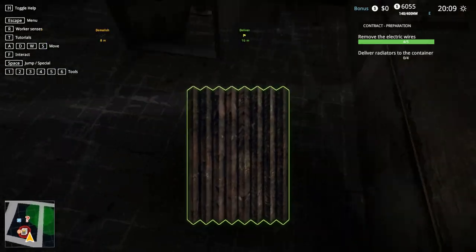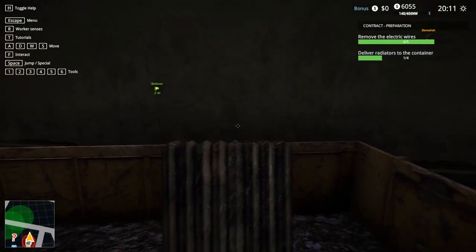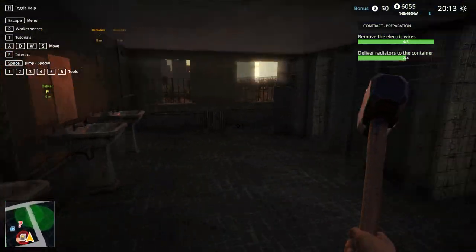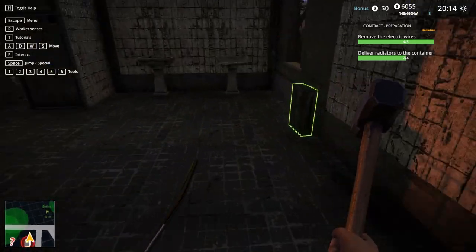Deliver radiators to the container. Okay, those might be, you know, good for scrap metal. So I could see why you would take the rads. Chairs, though, I don't really understand unless it's like mahogany or something. I honestly have no idea. So where's the other... Whoa, what is that? What? Oh, no, that's the big old bin.